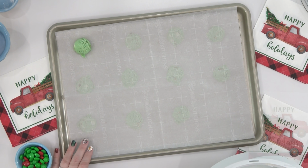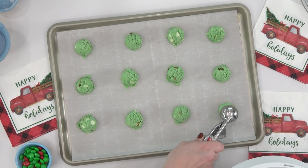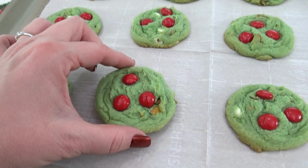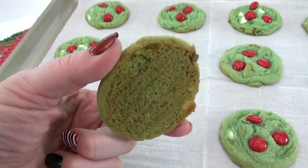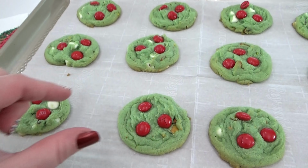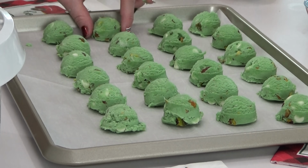On my lined baking sheet, and I'm going to bake these at 350 for 10 to 12 minutes. And it's really important not to over bake these cookies. The bottom and the edges of the cookies should be just barely golden brown, and that's how you know they're done. But I'm also going to prepare some for the freezer.